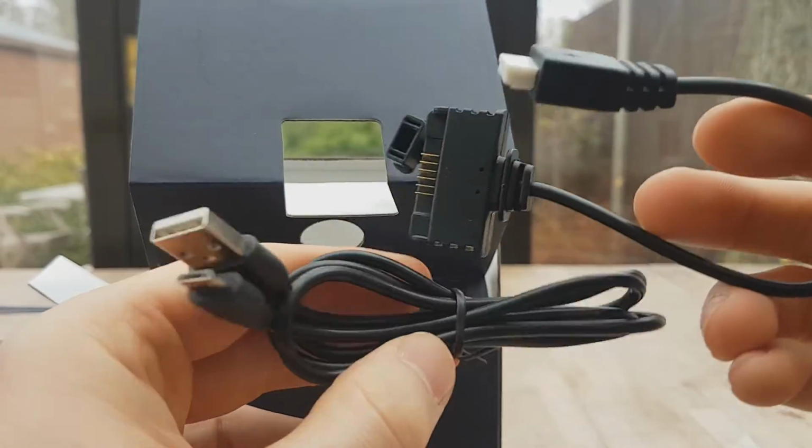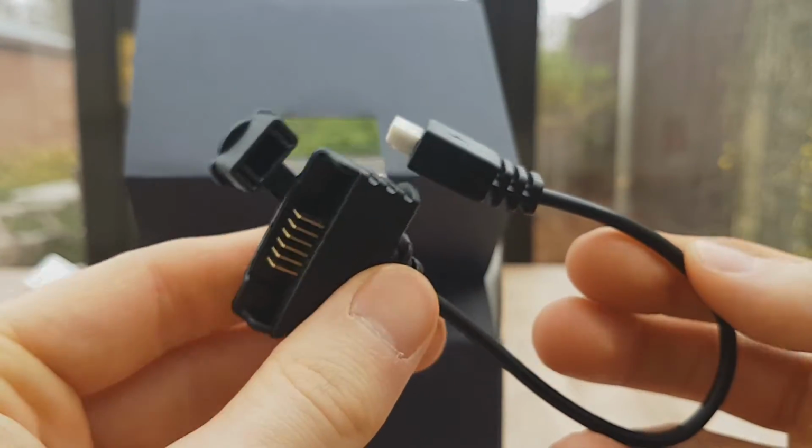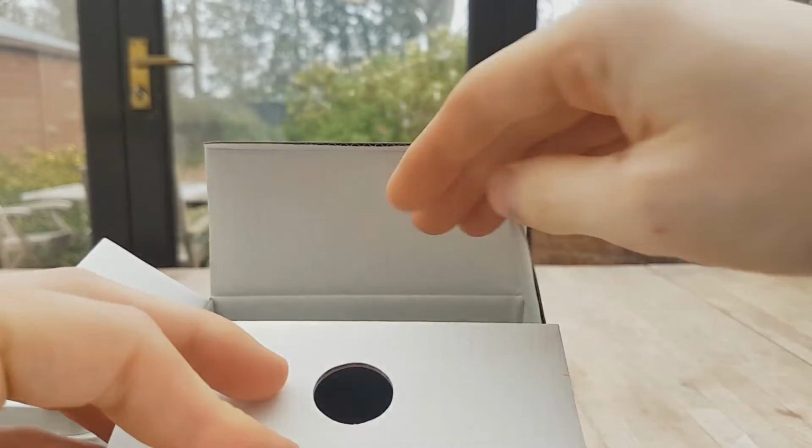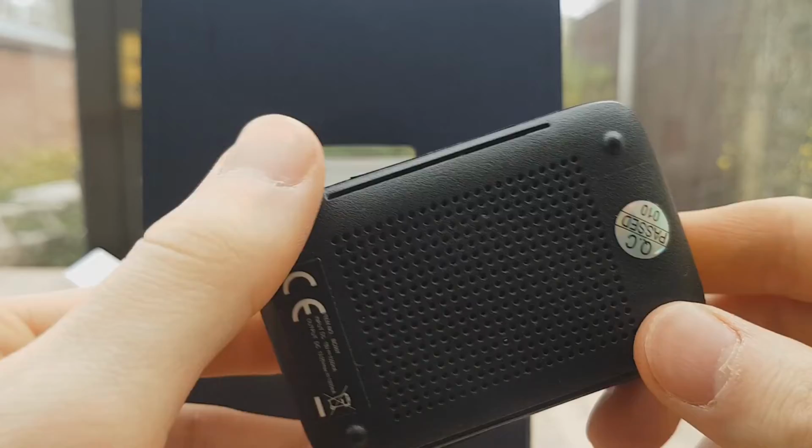Next up we have basically all of our charging stuff. The micro USB is to charge up the controller, and this one is to charge up the battery. You also get a little balancing brick in here as well, along with a standard wall plug.